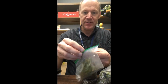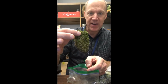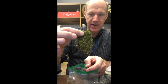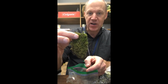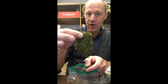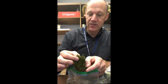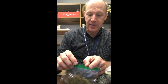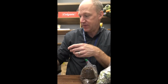So this is moss that I scraped off of a brick that was in my backyard. Now moss likes to grow in shady areas, all right? So if you're looking for moss, look in shady spots around your house, like behind pieces of wood. They like to grow on rocks or bricks or things like that. You can use other plants too, but for our case, we're just gonna use moss. It's a little bit low maintenance, all right?